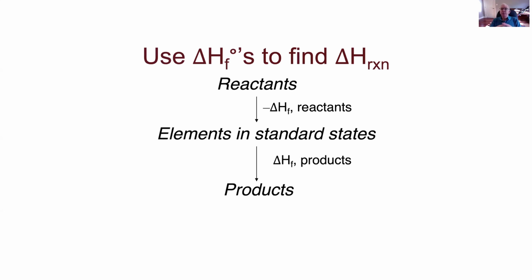So in general, my reactants, I'm going to have minus the heat of formation for those. The products, I'm going to have the heats of formation for those. And that means my delta H for my reaction, there's a pretty version of this equation on the last slide in this stack, but it's going to be the sum for the products of the number of moles that we have times the heat of formation for each one, minus that same sum for the reactants.